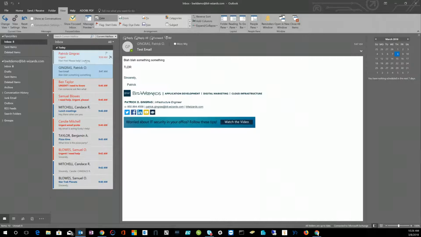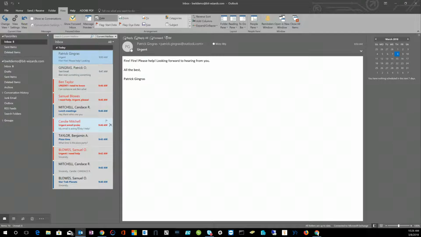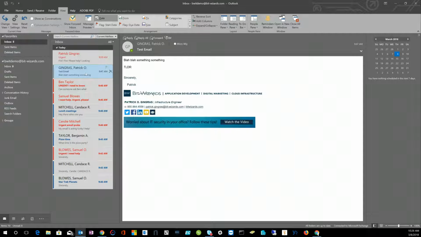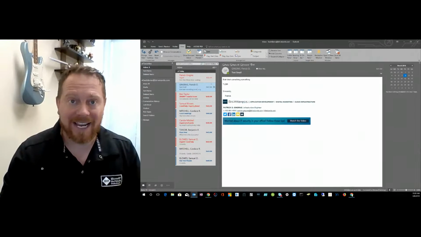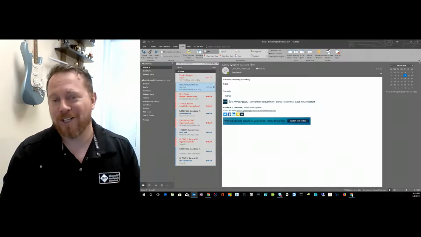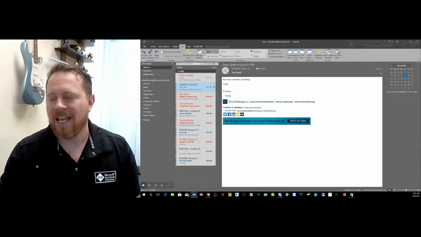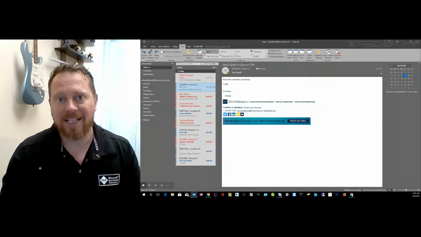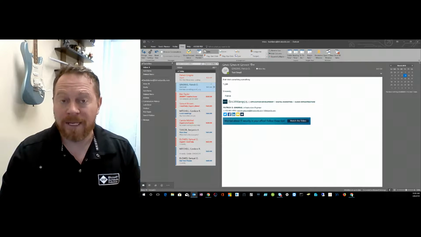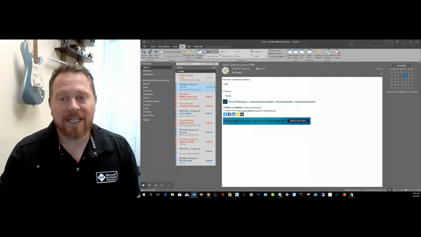And now you'll see I have a bunch more emails that are marked red because the person sending me that email has said that this is an urgent issue. These are rules that I use all day, every day. I have color coding for when an email comes from my boss, color coding for when it comes from one of my teammates, color coding for when it comes from one of my clients. I have all kinds of rules set up. But I just wanted to show you those 3 quick tips.